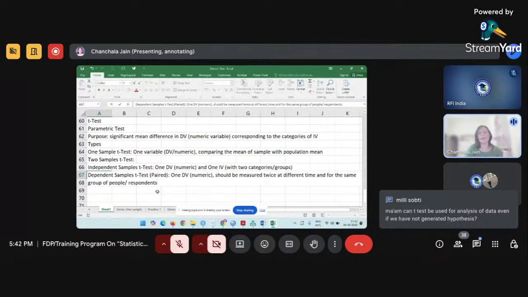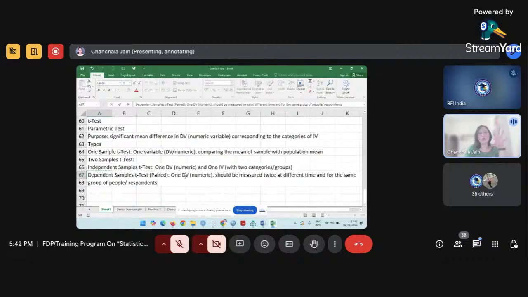We want to see whether the height has increased after taking the medicine or not, right? So we have the numeric variable. Now you need to measure this variable twice. That means before taking the medicine, the height of the people, right? And after taking the medicine, or after whatever period of time the company is claiming your height will increase. So at a different time point, you need to again measure the height of the same group of people, right?